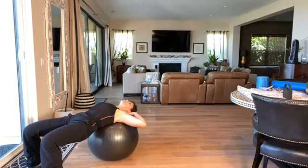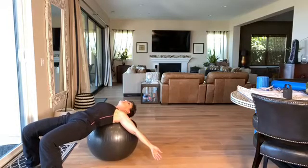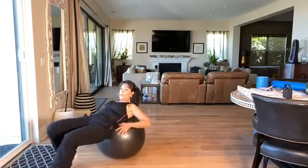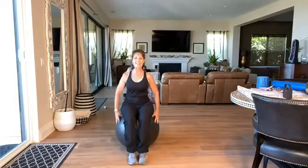This is phenomenal for posture. And then I'm going to drop my arms. Let the weight of the arms stretch out your chest and your biceps and your front shoulders. Notice my butt is nice and tight, and I'm creating that tabletop, so there's no arching in the back. Then tighten your abdominals to come up. You can use your arms. And I'm just going to sit forward, sit up nice and tall on that stability ball.